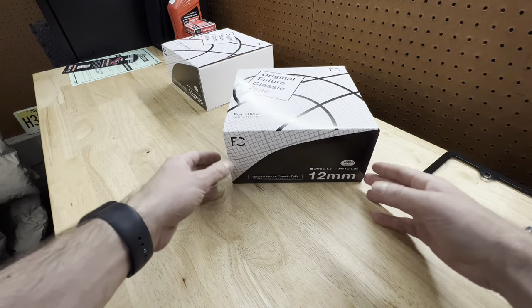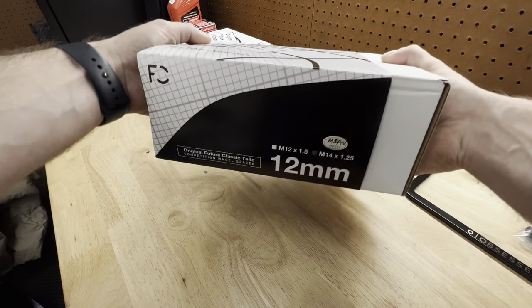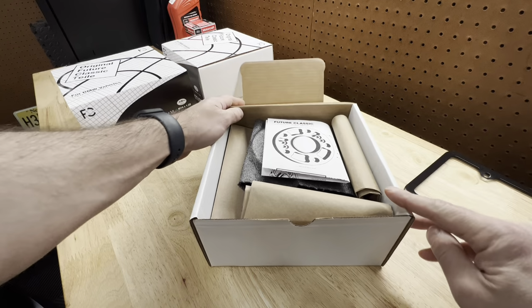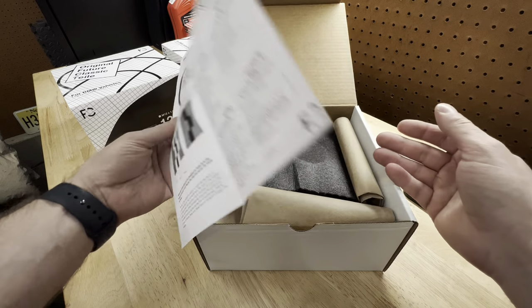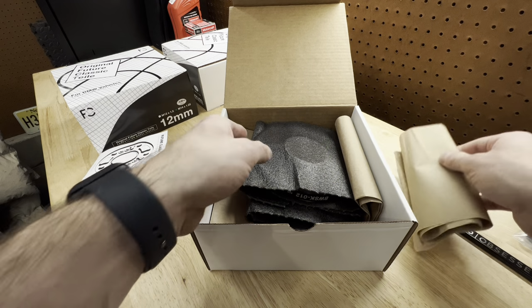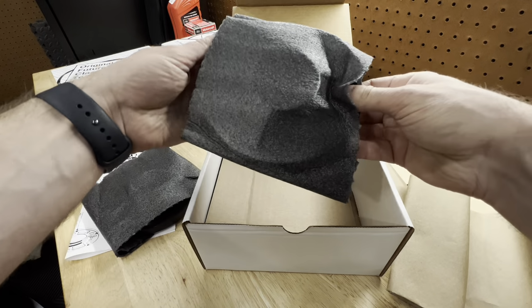All right, so let's go ahead and open up the 12 millimeter. Same thing as the 15, obviously just a different size. But this is the boxing. It slips right off, and then this is what is inside. So you get a little instruction sheet with everything that is included, all the details, and stuff on the back as well. And then these are the actual spacers, so we'll pop them out of these little sleeves right here.